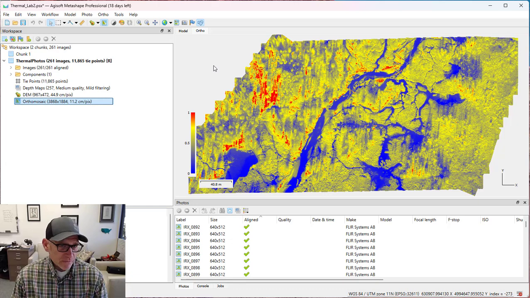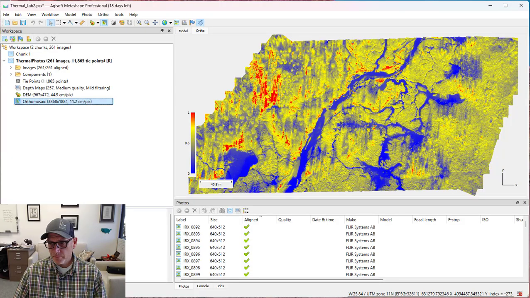All right, so that's it for this tutorial. Again, thermal imaging is super cool. I think there's a lot of potential for it in natural resource and agriculture applications to create temperature maps, temperature orthomosaics over large areas. I think we're going to see a lot more of this kind of imagery in the future and learn a lot more about the best ways to collect these data and the best ways to process and use them. But hopefully this will get us started in that process. All right, thanks.